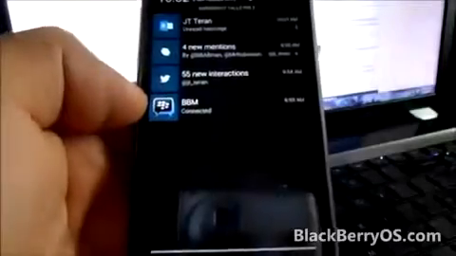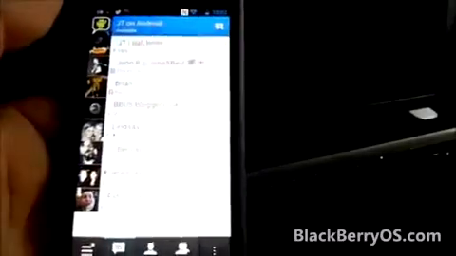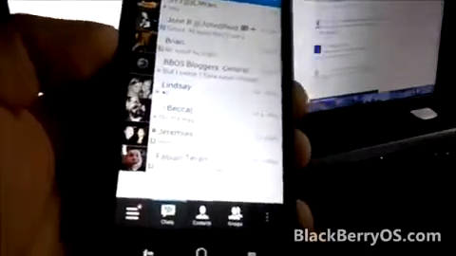Groups are also working pretty well. There haven't been any issues there. The BBM icon is always present up here to let you know that you're connected. You can start a chat by clicking this button over here. So there are a few things that are really cool about BBM for Android. This is just a quick look.